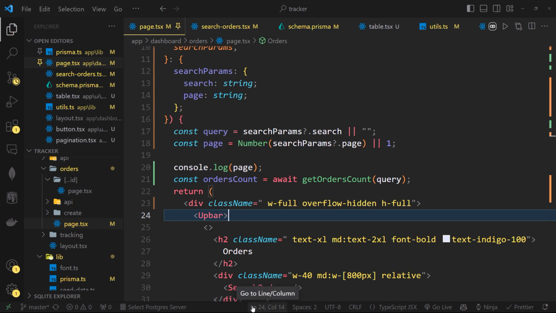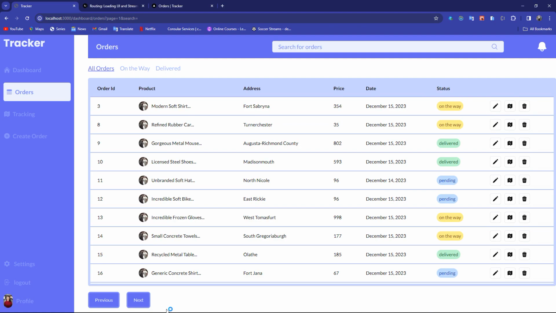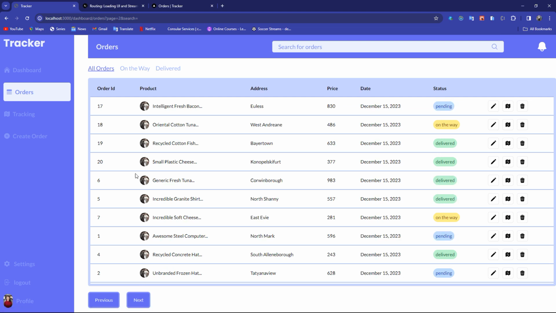So with this now, if we come, let's check and see. Yes, let's go to the next page now. Yes, you see, our pagination is working. If we click any further, we cannot go any further. So with this now, you see, let's go back.